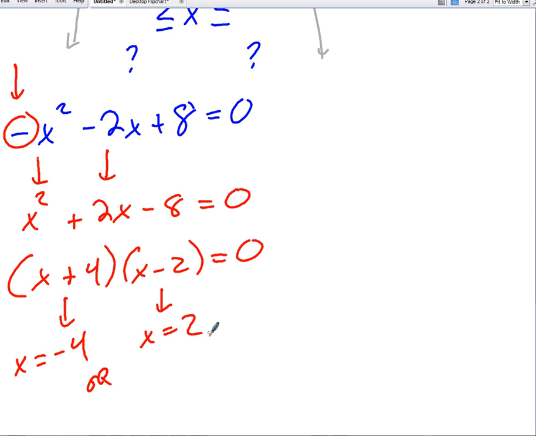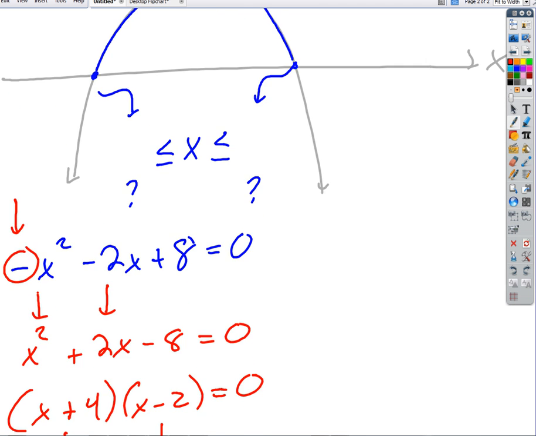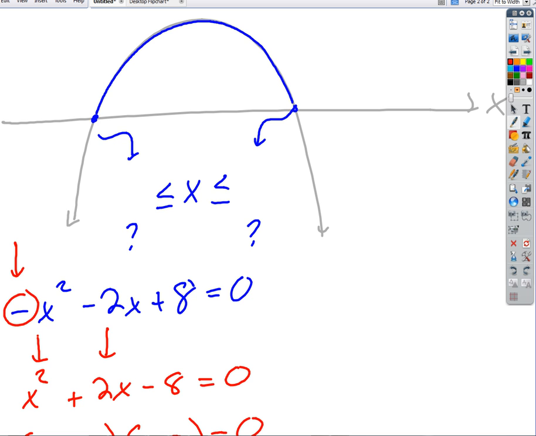Now, if the numbers are x equals -4 and positive 2 on my sketch, which one goes where? It's got to be -4 here, because this is the x-axis, so lesser numbers go to the left. So this one is -4, that one's positive 2. That's my answer. That's so slick. It's so much easier than the alternative. I'm pretty proud of that one.